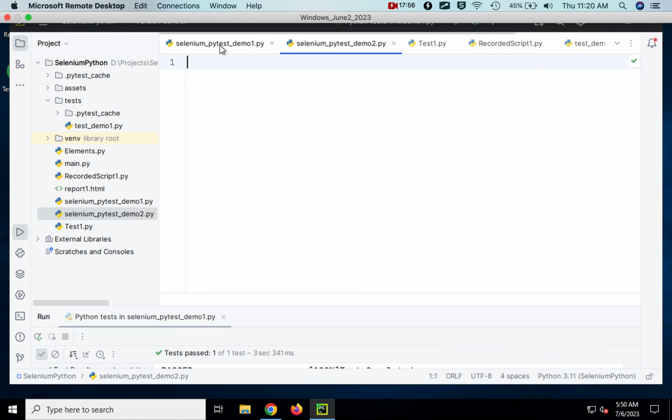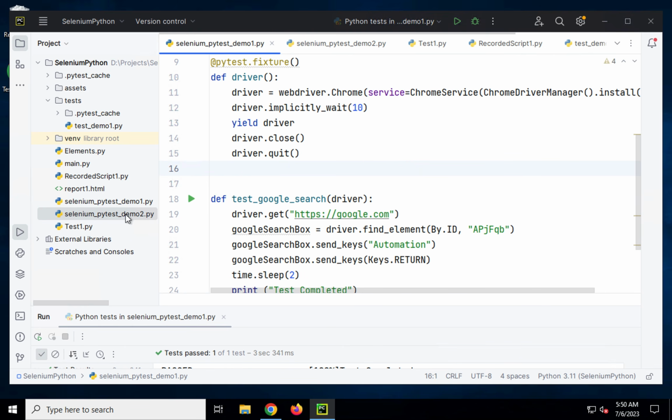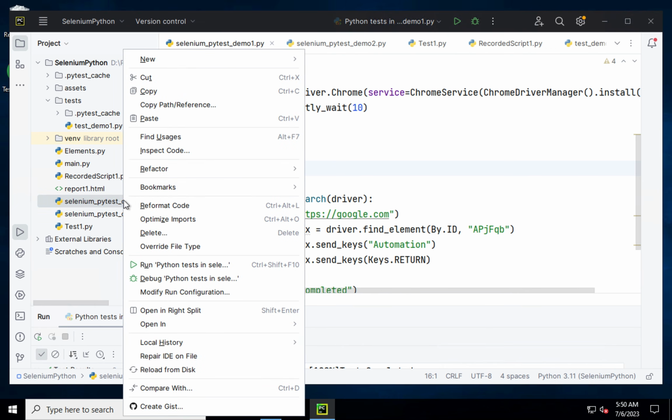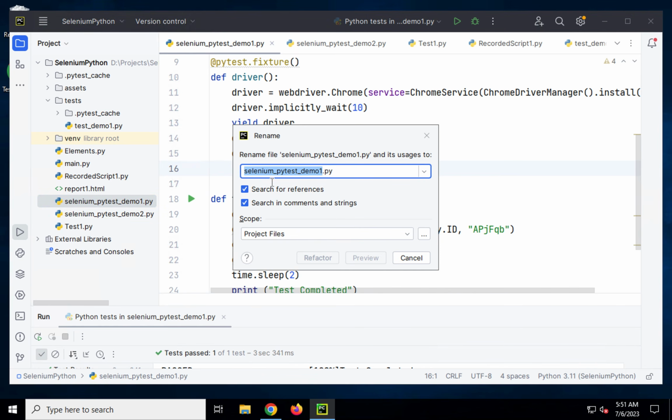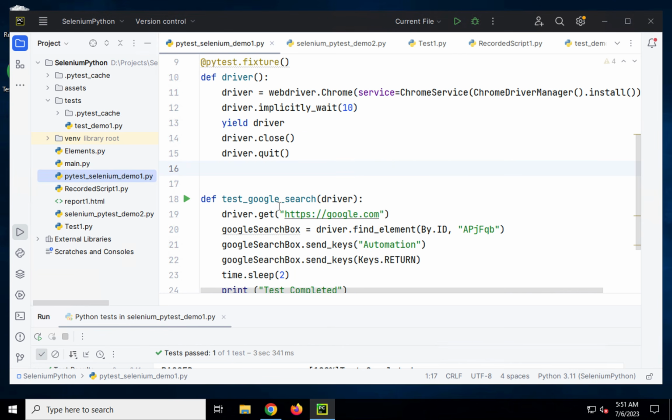Also, if I go to the first file and try to rename it, I will right click and say refactor and rename. I will call it PyTest Selenium demo. Yeah, that is fine.